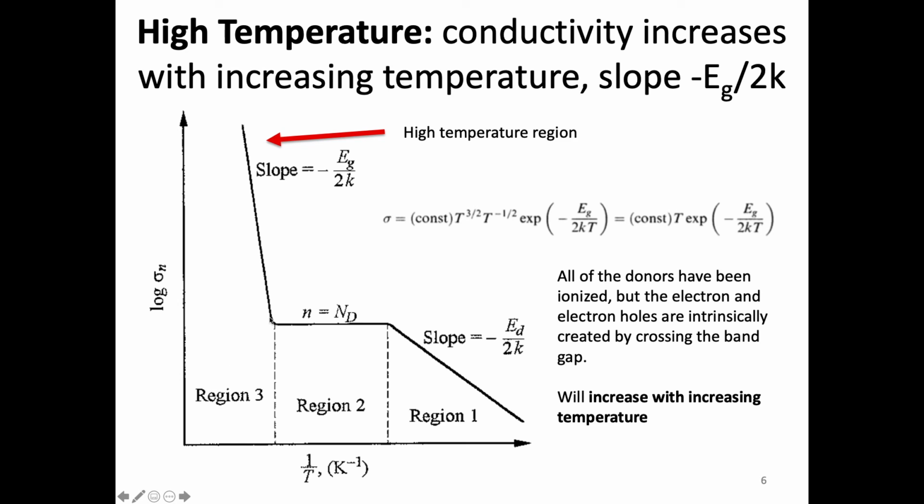So if we give it enough thermal energy, which is where that separates region 2 and region 3, then we're able to promote electrons to the conduction band by crossing the band gap and leaving behind electron holes in the valence band. And so that's the intrinsic region of the curve. And so that's a third region that we see, and it's the intrinsic one that has nothing to do with the doping of something, which is basically what gave you 1 and 2. So those are the three regions that can happen for an extrinsic semiconductor when we're looking at conductivity.